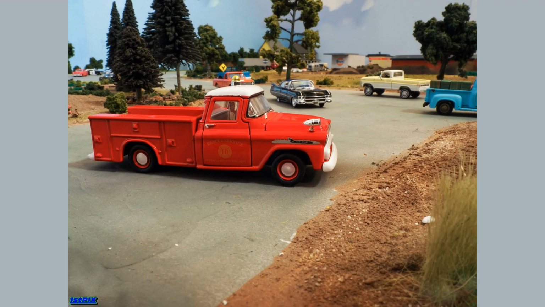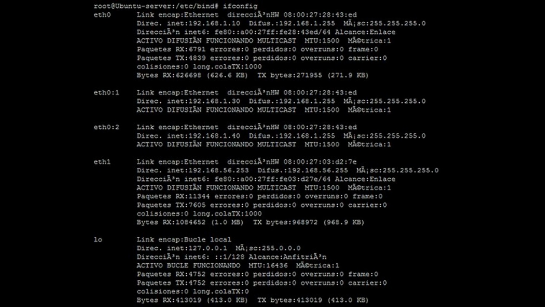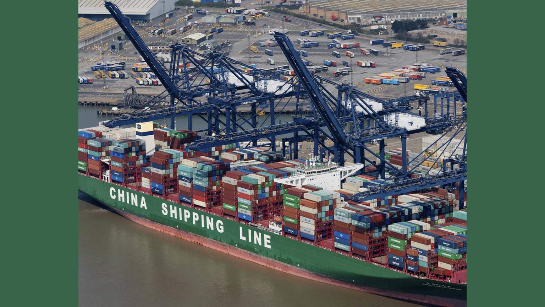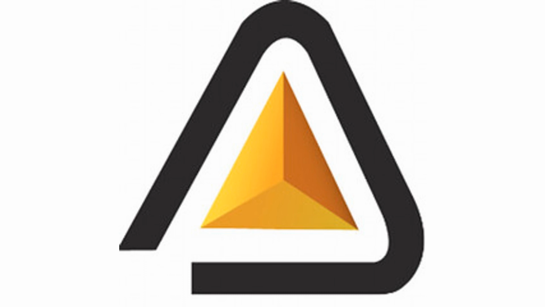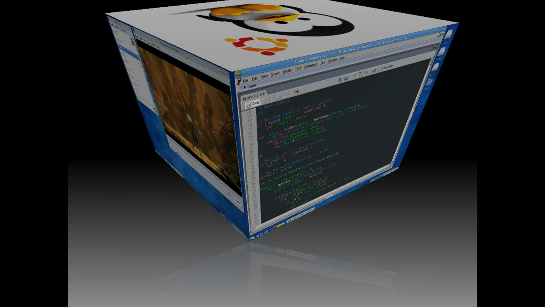Once the installation is complete, you can start the Apache service by running the following command: sudo systemctl start apache2 for Ubuntu and Debian-based systems, and sudo systemctl start httpd for CentOS and other Red Hat-based systems. To ensure that Apache starts automatically at boot time, you can run the following command: sudo systemctl enable apache2 for Ubuntu and Debian-based systems, and sudo systemctl enable httpd for CentOS and other Red Hat-based systems.